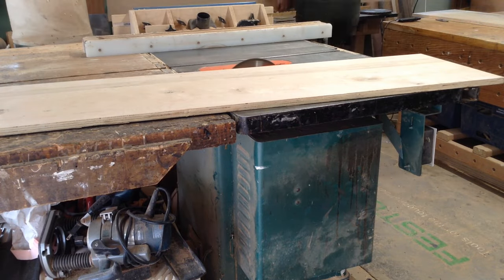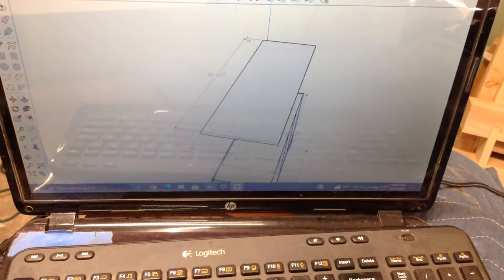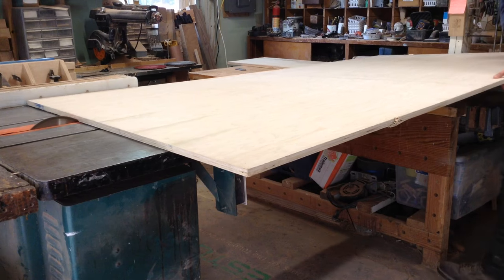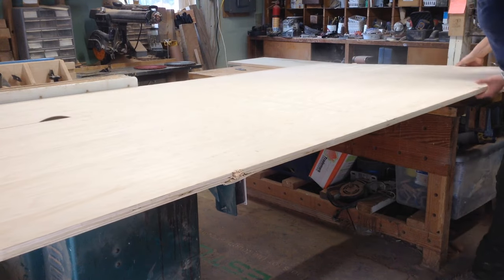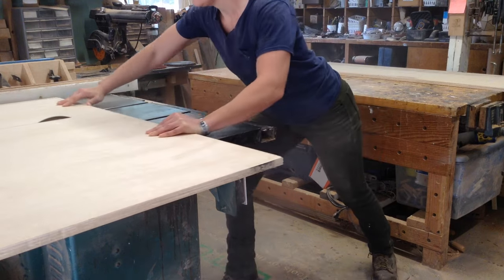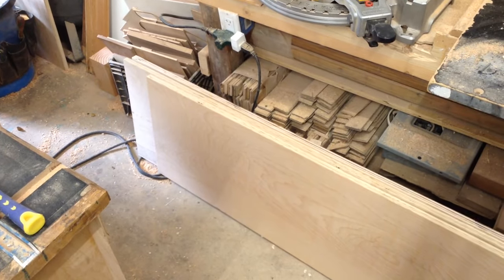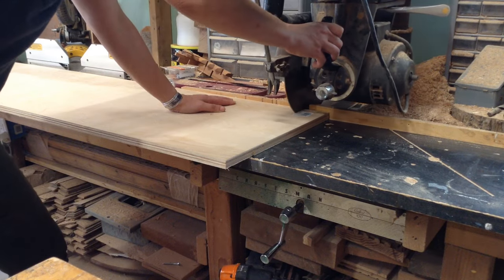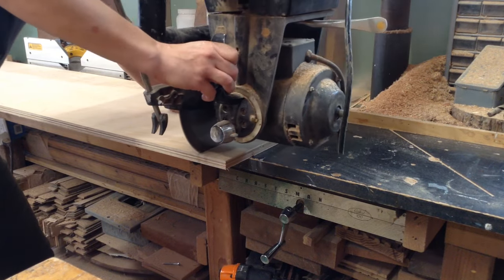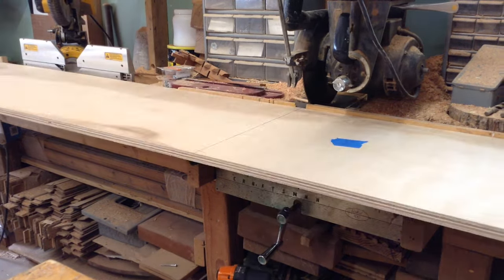There are similar dimensions and depths — the tops are going to be six and a half, the inner pieces were six at sixteen and a half, the inner pieces were sixteen and a quarter. While I was ripping down materials I also cut the top. I had three sheets of plywood because I'm planning on making a lay stand with the extra. When I first drew this plan up I could get all of these cuts out of two sheets. I have all my pieces ripped to size and then I could go cut them down to final size.